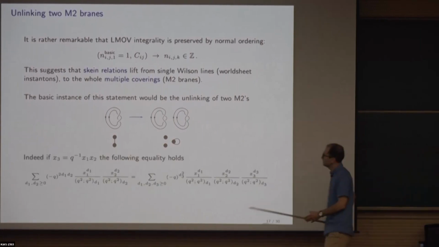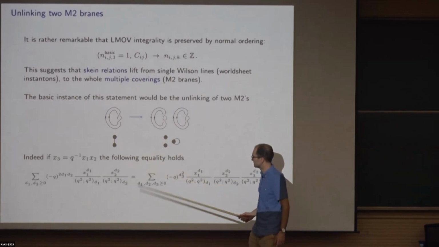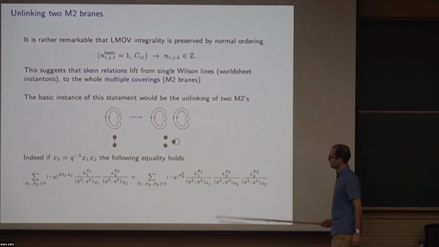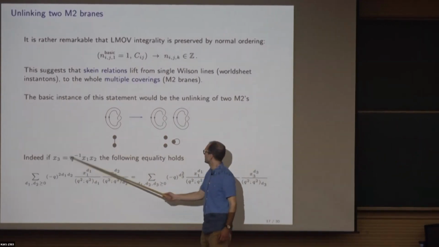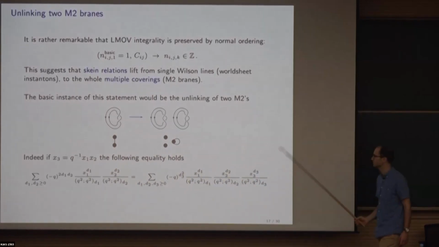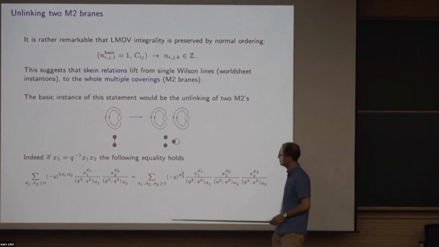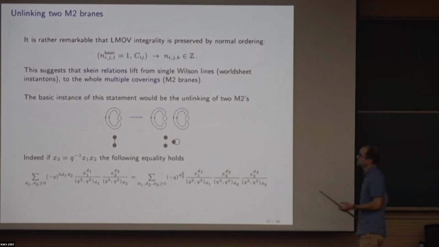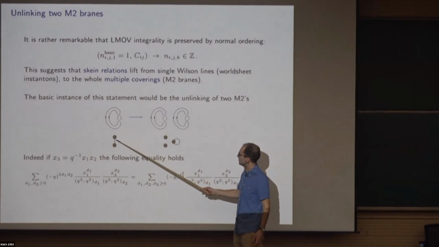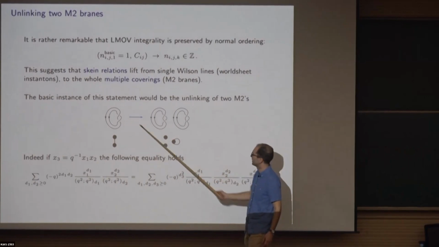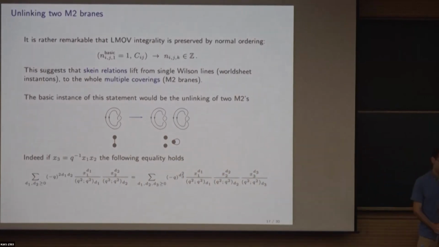And indeed, if you write down the quiver partition function for this system, then it's a double series in x1, x2. For this one, it's a triple series. But if you demand that x3, the new node, is just the bound state of x1, x2, then actually these two partition functions coincide. So these are quivers with different numbers of nodes that happen to have exactly the same partition function. And at this point, it's a prediction of the interpretation of quiver nodes as M2 branes and the statement that you can apply skein relations to M2 branes themselves.